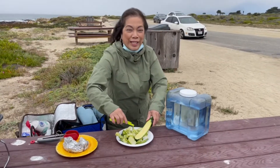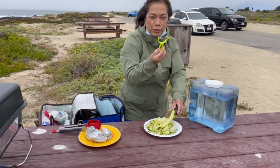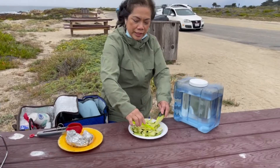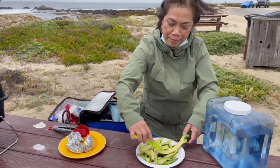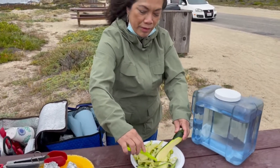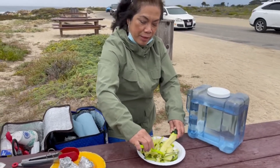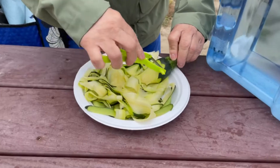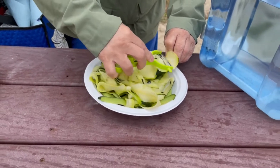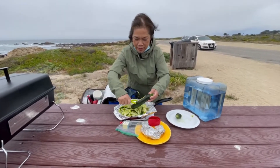I'm supposed to be making spaghetti, but I forgot to bring the right tools. This tool is basically for filling fruits or vegetables, but I'm just going to use it anyway because, again, we're camping. We also forgot the camping stove. Our menu for lunch is grilled steak and pork with zucchini spaghetti and grilled corn on the side. The plan was to shred the zucchini into a spaghetti shape, but with the wrong tool and no camping stove, we'll make the best of what we have — the ingredients are the same, so not a big deal.